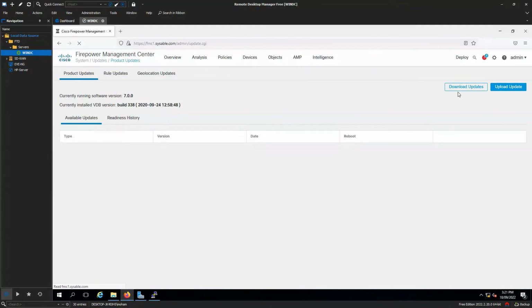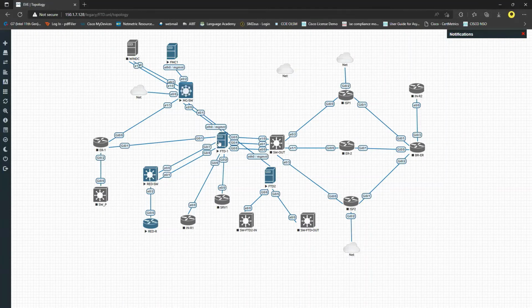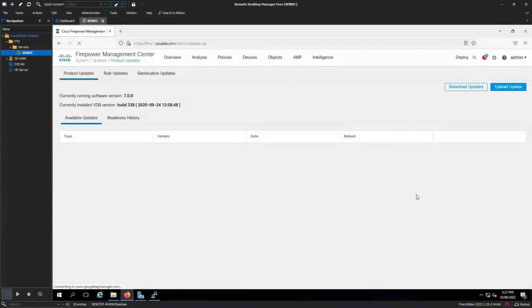Download updates. Fine. But anyhow, we will look at this later when we configure the routing and are connected to the internet. That's when I can download the updates. But for now, I cannot download because my FMC does not have access to the internet yet. All right. Okay. So that's the reason it will not even download. So we will keep this for later in this class, but we will definitely do it. If I am not able to get any patches or software updates, then I will ping you, you can just send me and I will do that for you. Okay. All right, so that was your tunnel and redundant interface.